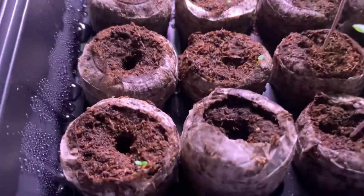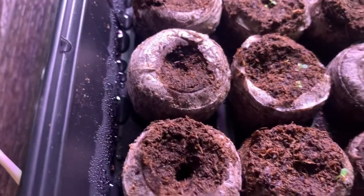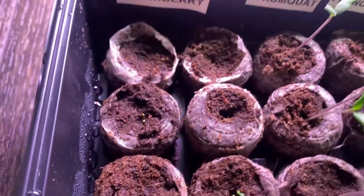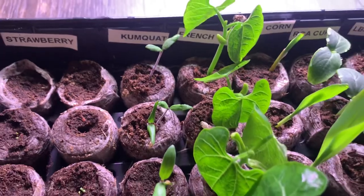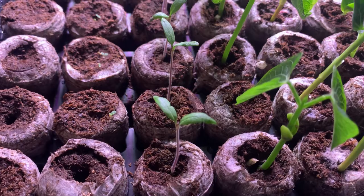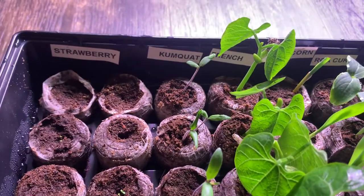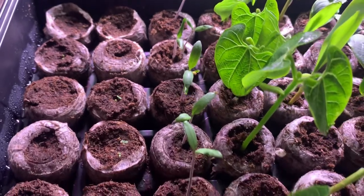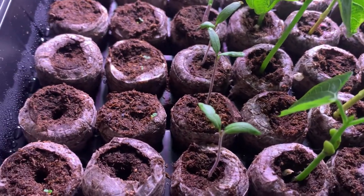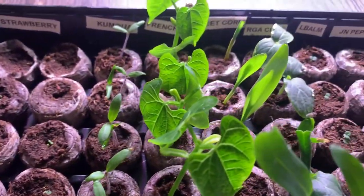Over here, these are some strawberry seeds that have germinated. Then I got these seeds — it's a kumquat tomato. I got these from our soil brother GT, GT Grows. He grows in Alaska — you guys really have to check him out. He sent them to me in the mail and I was so excited, so I placed these seeds in here and look, they're already germinating!